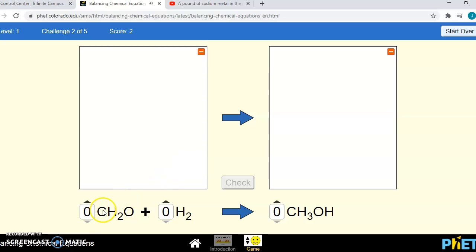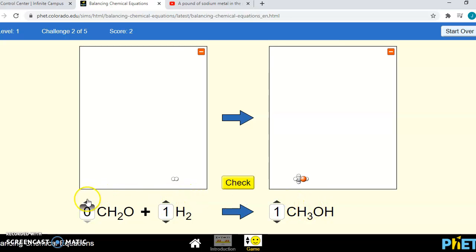All right, now let's look. If we had a CH2O, which would be a carbon, 2 hydrogens, and 1 oxygen, and this is reacting with a hydrogen that's bonded with itself, so an H2, that would react to form a CH3OH, which is a carbon bonded with 3 hydrogens, bonded with an oxygen, bonded with another hydrogen. And you might ask, why is that hydrogen not over here? Well, that's just how that chemical is arranged, so that's how we would write it. Okay, so you don't really need to worry too much about that. We're just focusing on being able to balance these things.